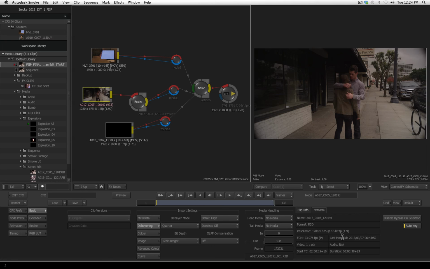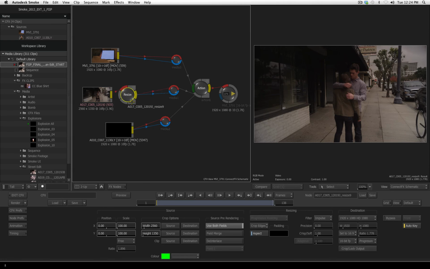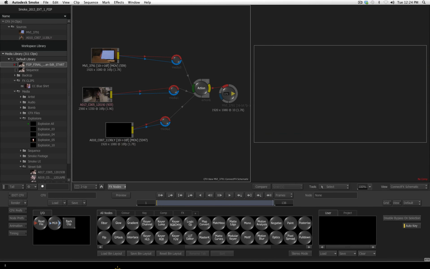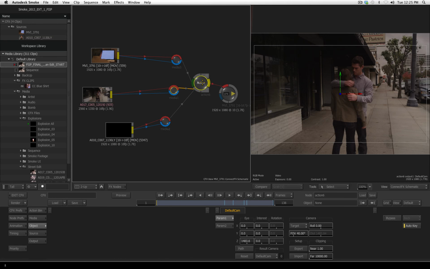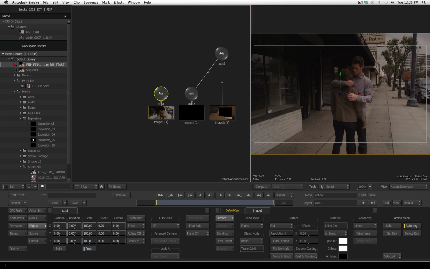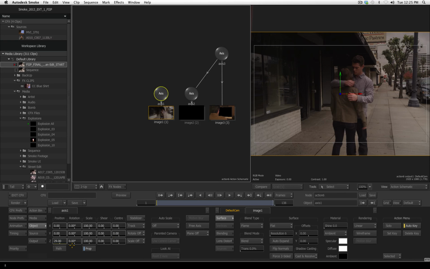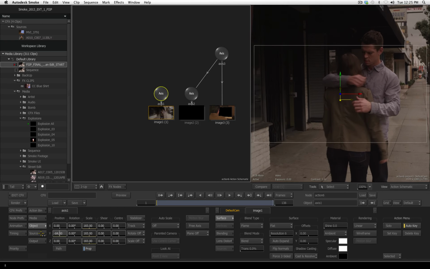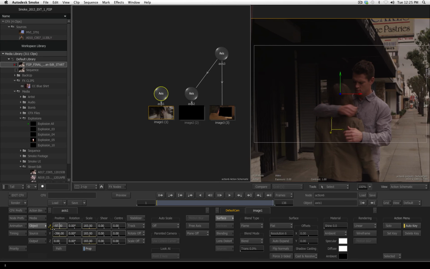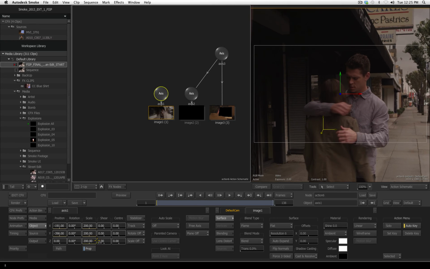So my resolution is going to change from 1280 by 675 to 2560 by 1350. This means I've got a much larger file, and if I zoom in on it, I'm not going to see distortion or corruption to the file. I no longer need this resize tool, so I'm just going to throw this away, and then over here in Action, I'll go into its schematic, I'll double click the axis for that layer, and I can scale up this layer at the first frame and position the Y and the X as needed so we have the close-up that we want for the first frame.